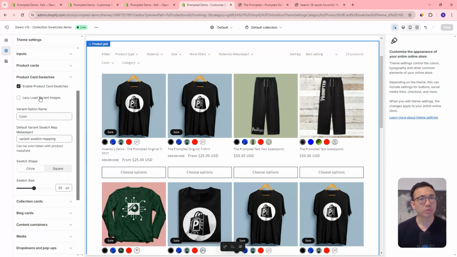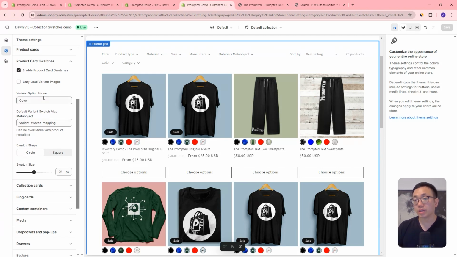So there's kind of pros and cons on both sides. If you have a really large product catalog with lots of variants, probably not best to lazy load because now you're loading tons of images in the background. But if you have a smaller catalog, then it might actually be handy to lazy load them. So test that on your own store. You're gonna have to test out to see which one performs better. But the option's there for you to try it out.